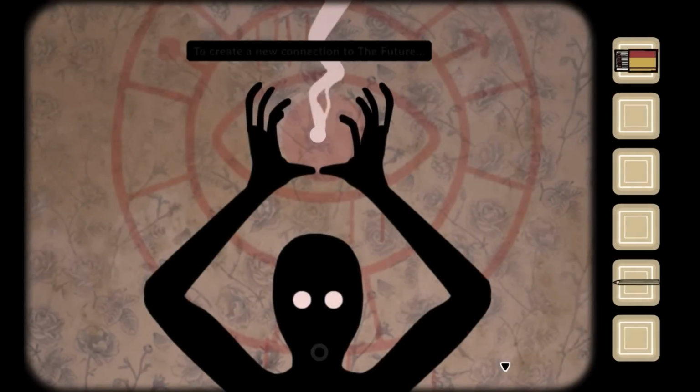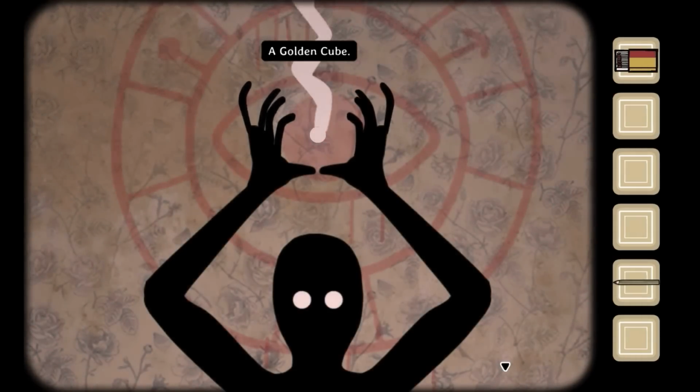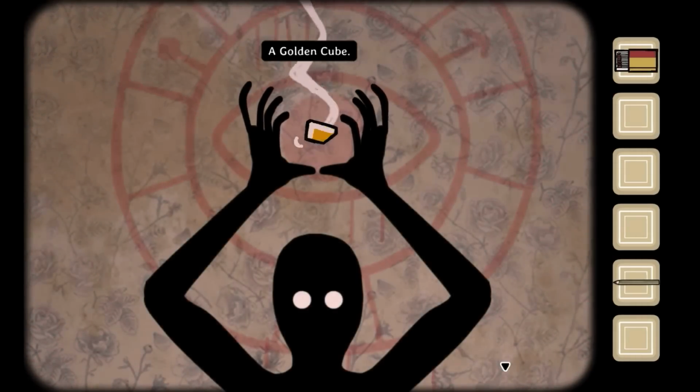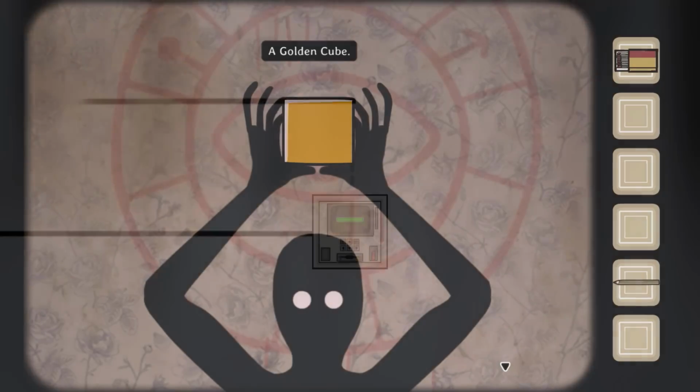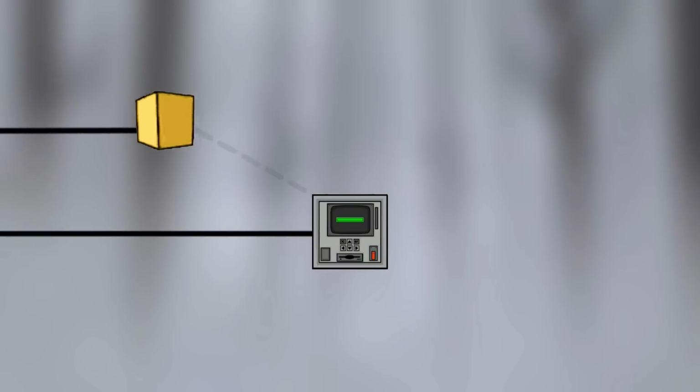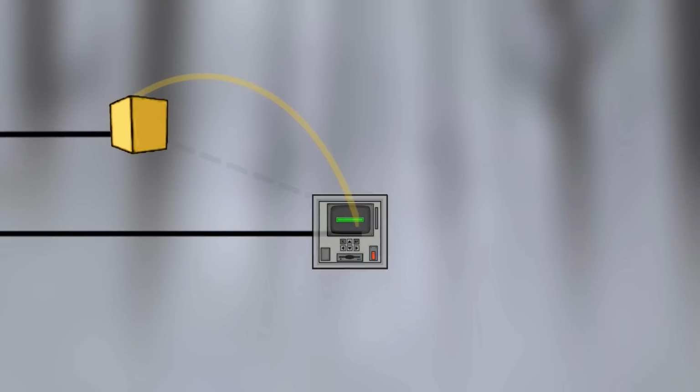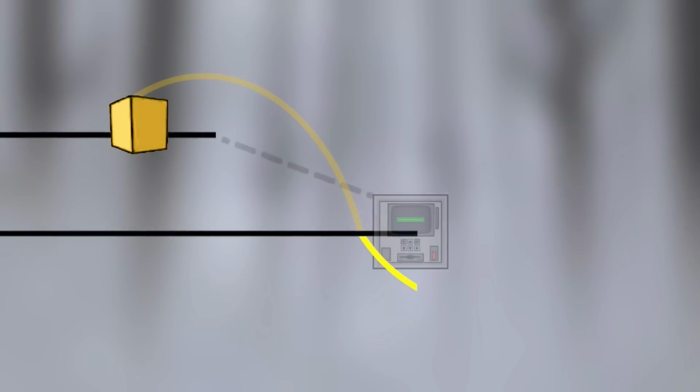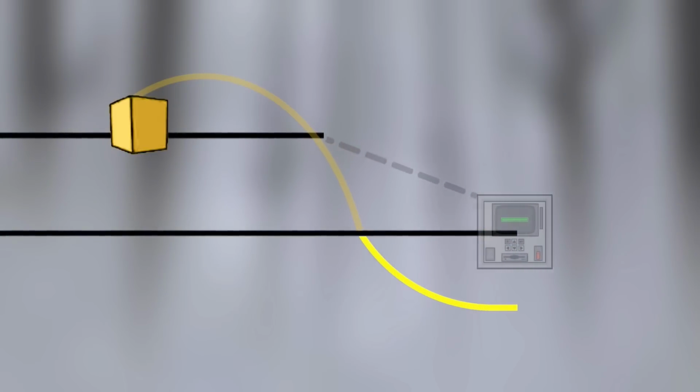Albert, now sentient as a ghost, channels the energy from 1984 to form a golden cube. Just like the memory cubes, the golden cube also opens a new timeline, but it doesn't branch off the timeline it was created in. Instead, it branches off the original timeline, as that's where the energy came from. And instead of containing the past, it contains the present, flowing perfectly in parallel with the original timeline.